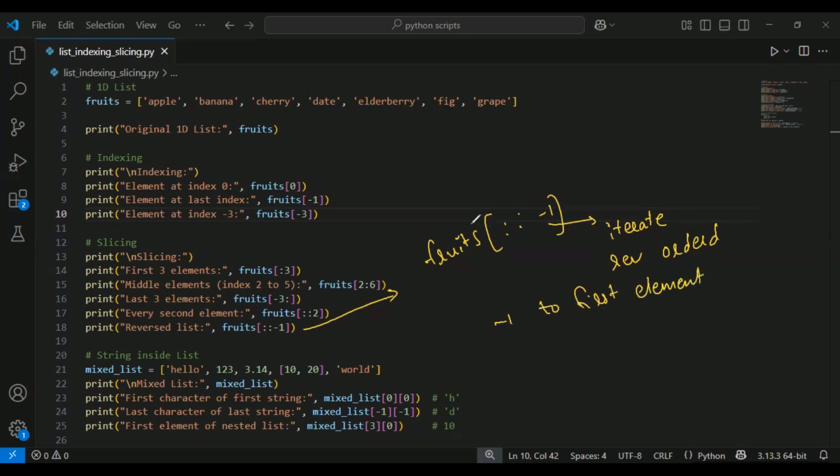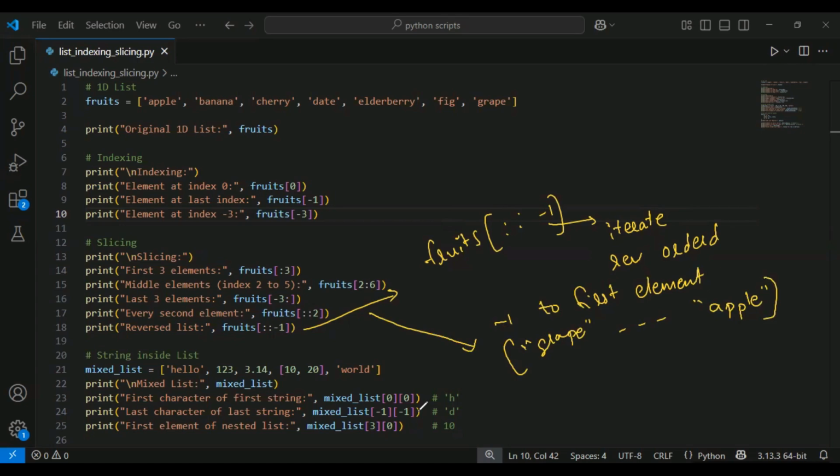So the output will be from grape to apple. This will be the output here.